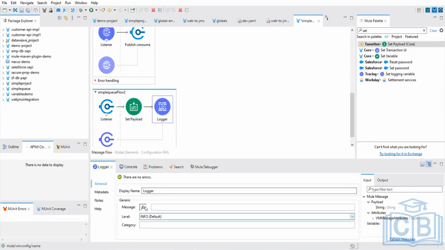We just have an empty log, but if you want to print something, you can. Then it went back to the message flow, message to reply. When it comes to the message flow, it puts stuff in the reply channel, and then publish consume gets it.